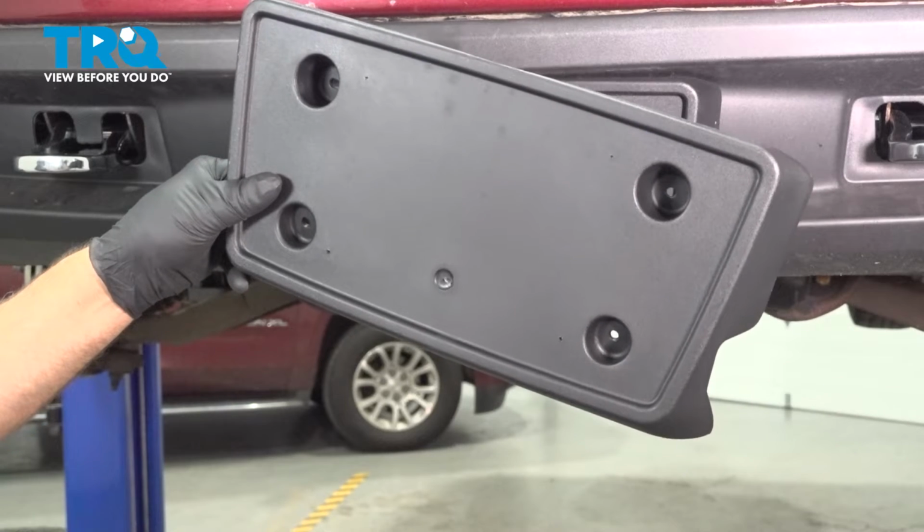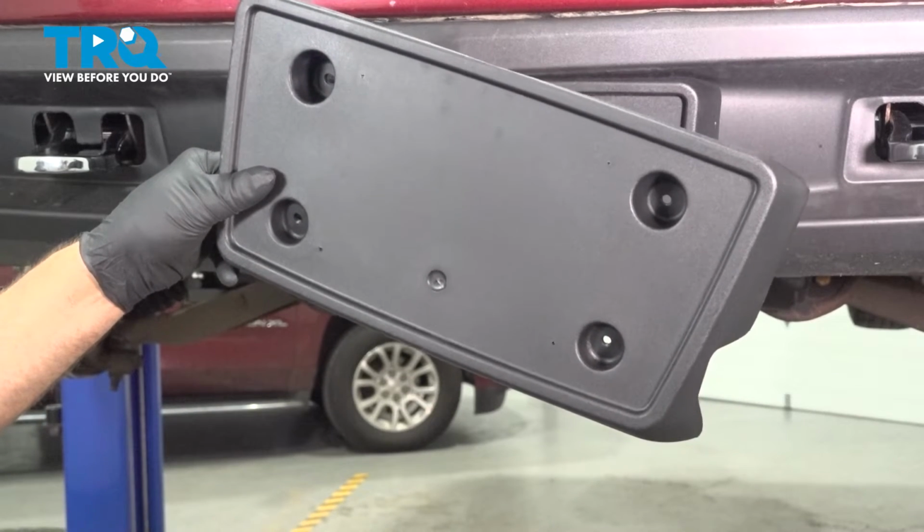In this video, I'm going to show you how to replace the front plate bracket on this Chevy Silverado. Let's get into it.